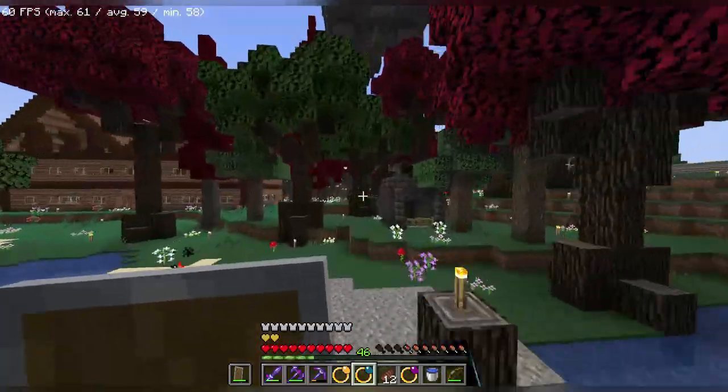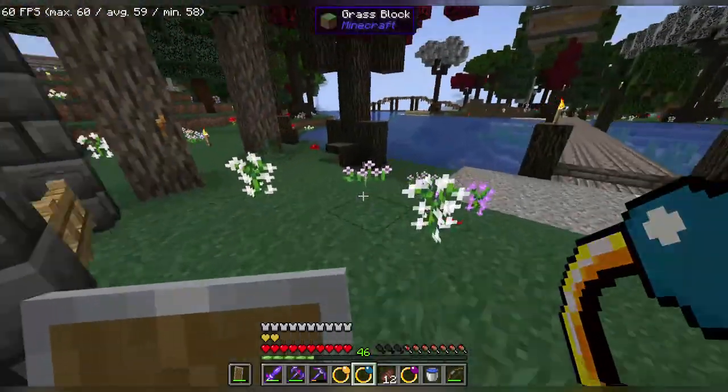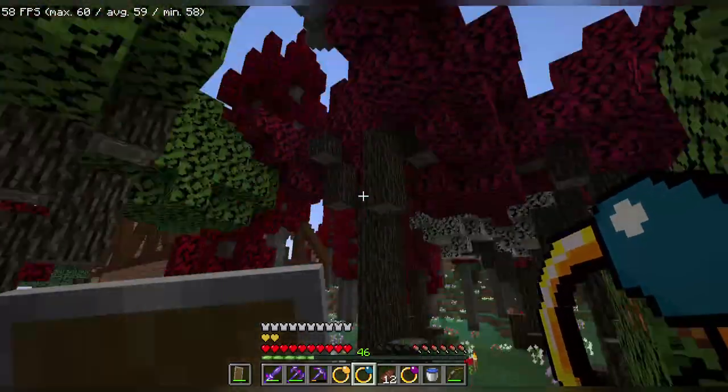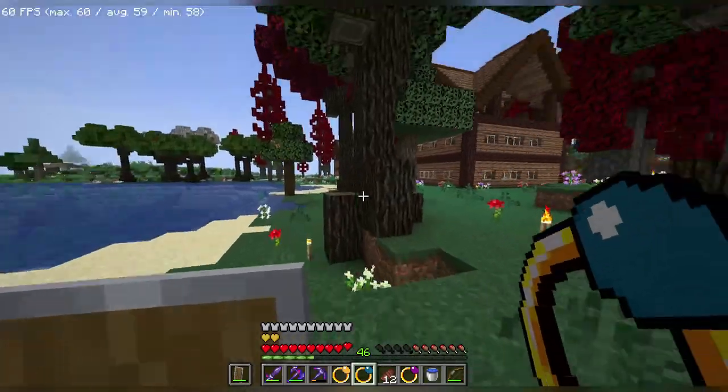Oh, so you may have noticed there's an iron golem standing here. I don't know if that's going to stop the farm. I know the iron golems who are free roaming don't stop it. I don't know if this one stops it. I don't think so. I think it still does produce iron somewhat.